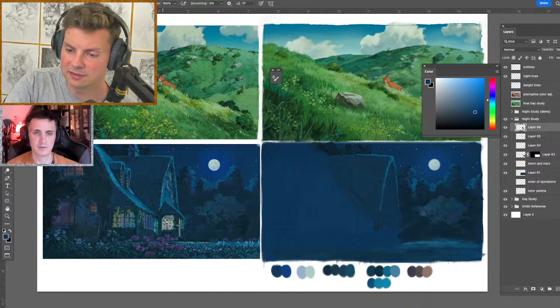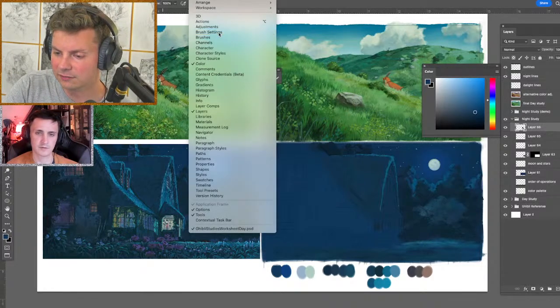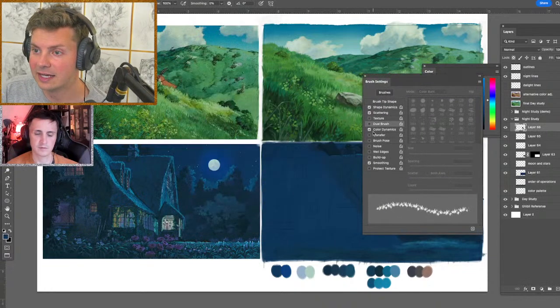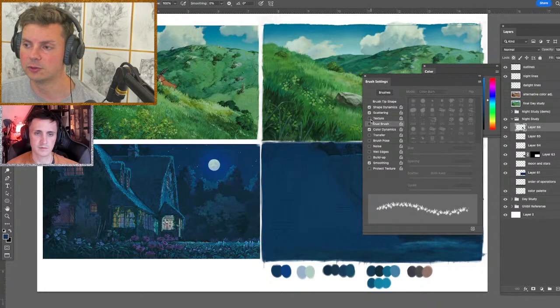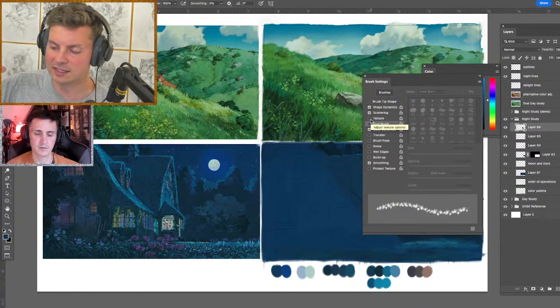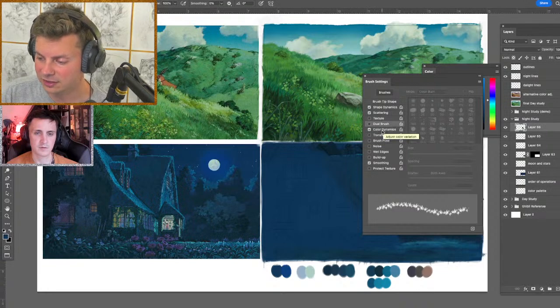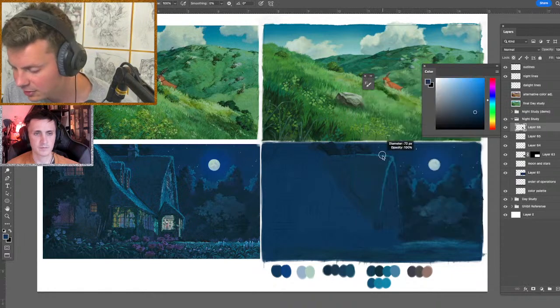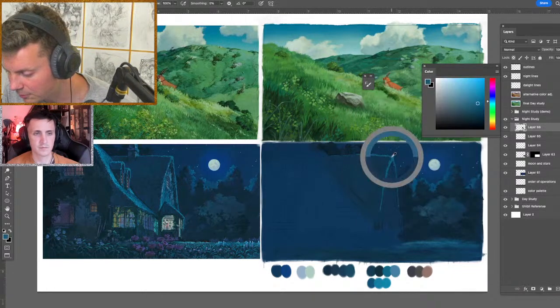And then for some of these, kind of like what you were saying, I like the look of this, but I don't want color dynamics on. Essentially, if you choose a blue color, color dynamics will choose slightly different hues, values, and saturation of that same blue and jitter it, which I don't want. I want the same blue all the way across. The reference is pretty much the same blue.